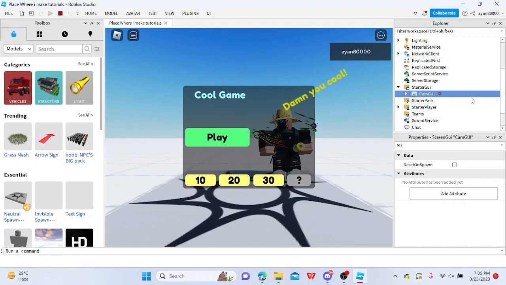Because whatever changes you make on client will not happen on server. I'll explain this more in the next tutorial which I'm gonna make. But yeah, if you want it to not show up and the camera to not come back to where it was, just tick it off.